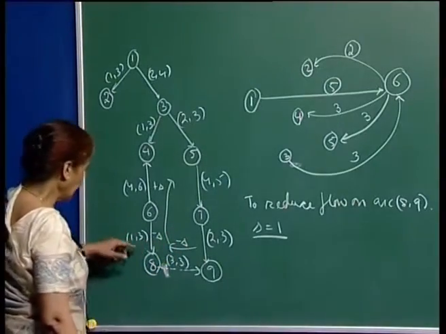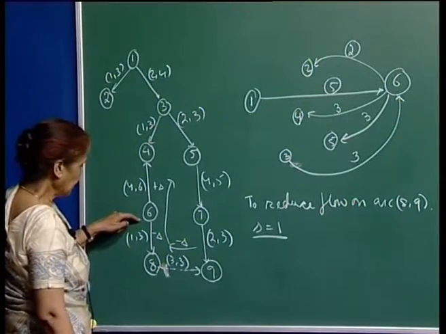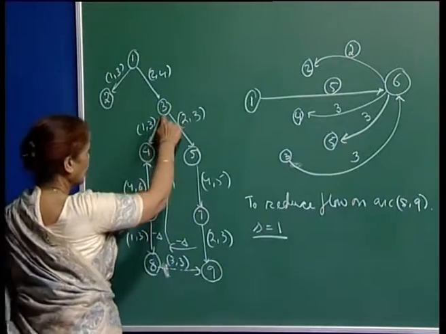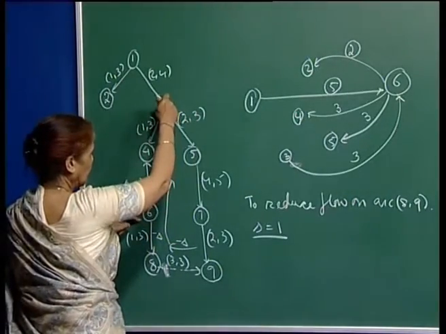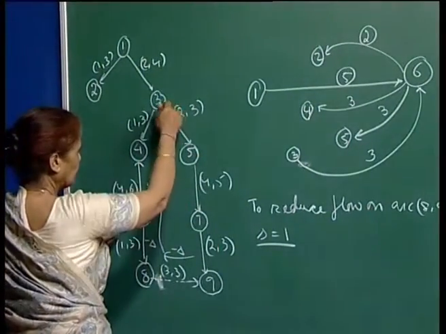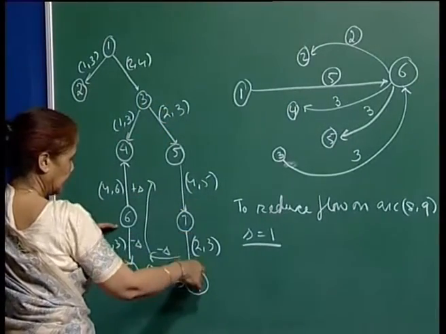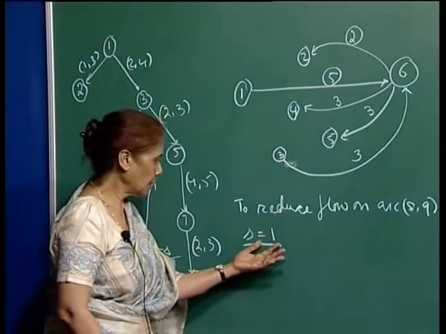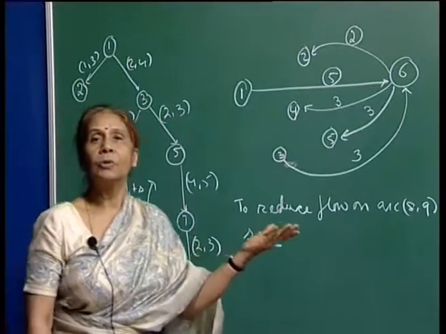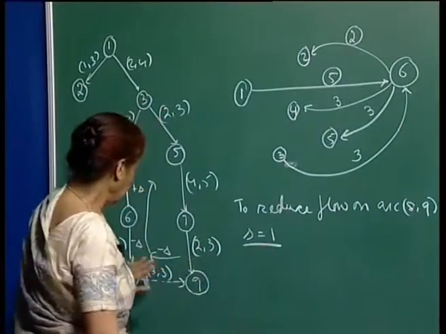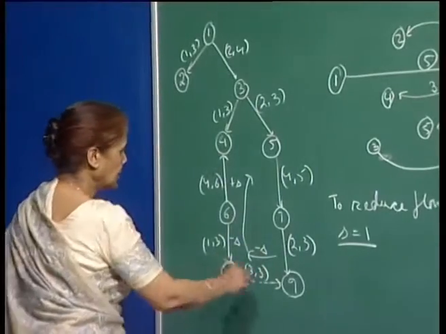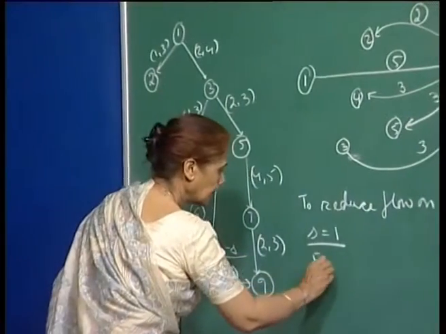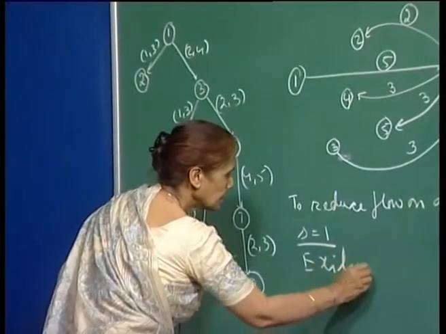The blocking arc, this is a blocking arc, right. Then this is a blocking arc, and these are all blocking arcs 3 5, 5 7, 7 9, because all of these limit the decrease of flow by more than delta, by more than 1, right. Is it okay? So, this is the orientation. So, how do you decide the exiting arc? What is the exiting arc here?